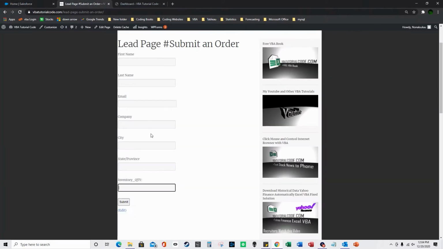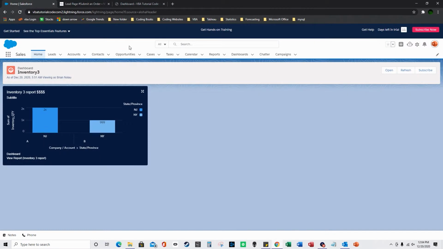And also when someone submits an order on here, you can create filters so that when they fill it out, if it's a particular state, for example, it'll get assigned to inventory for like warehouse 1 or inventory 1 queue. So you could automatically assign the leads based on an outside website's form getting filled out, and then the data gets sent over to Salesforce from the other website.